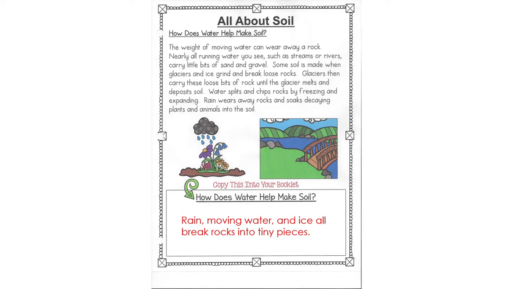And as it's sliding down, same thing, those rocks are scraping against other rocks and scraping against the ice, and they're breaking up and getting worn down and made smaller, and eventually the ice will all melt and all that's left then is the smaller pieces of the rocks that can eventually turn into soil. So different ways that water can help to make soil.